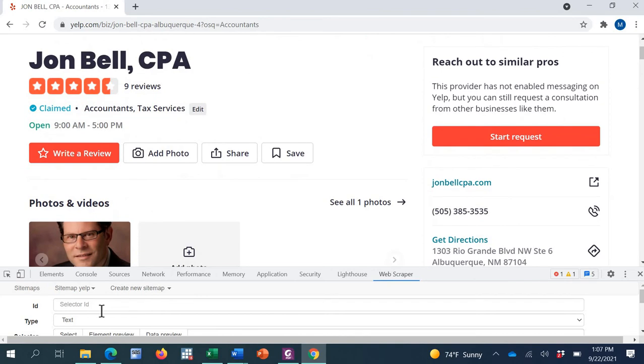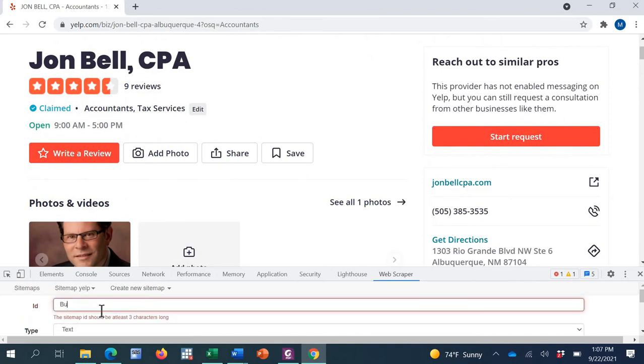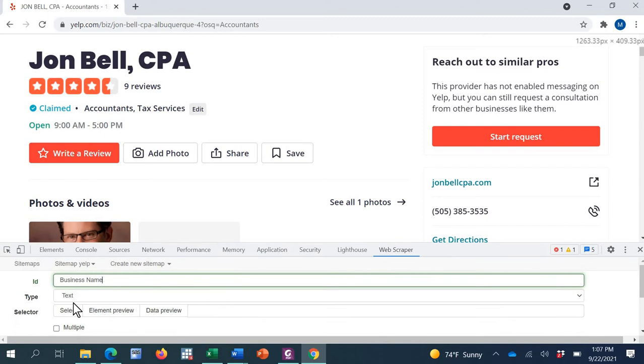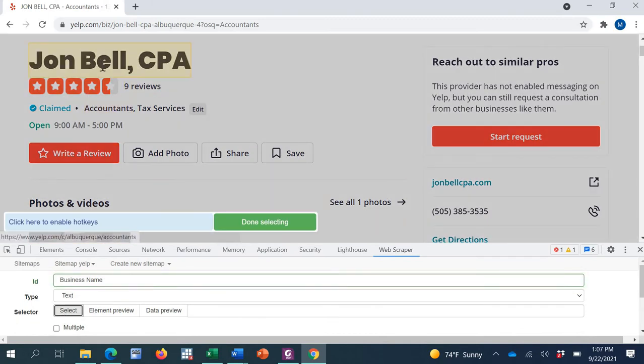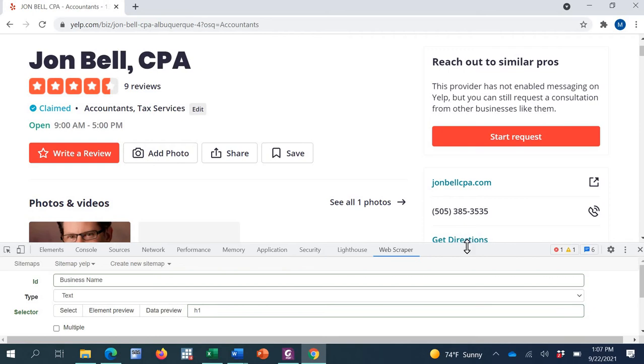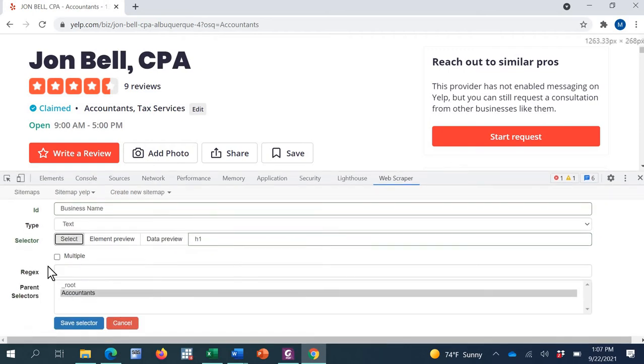The first one is name, business name, and the type is only text. There is no link over here, so text is fine. And select. If we select over here, it is selecting. Done selecting. We are done with our first variable, our first column.